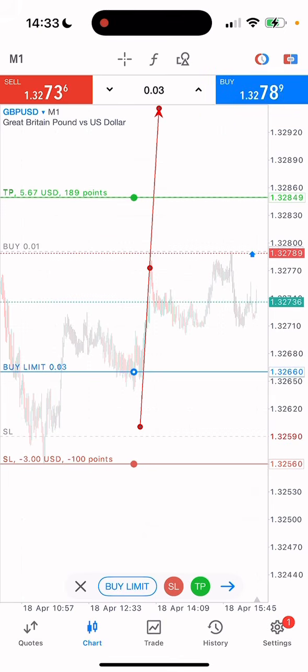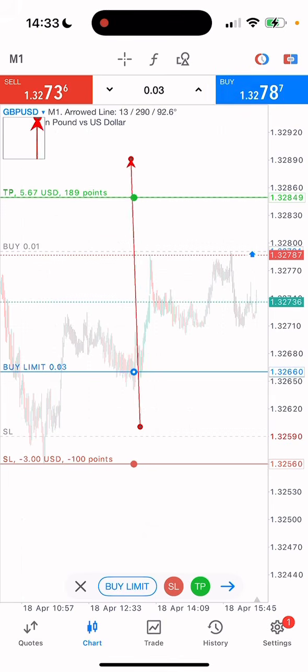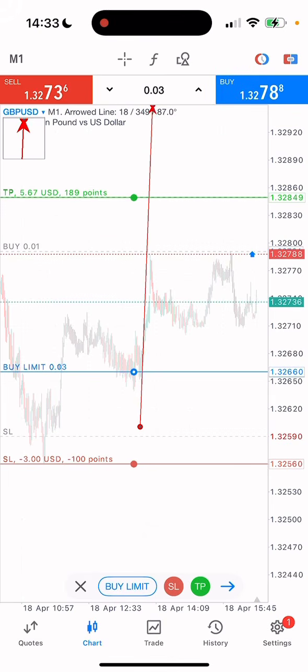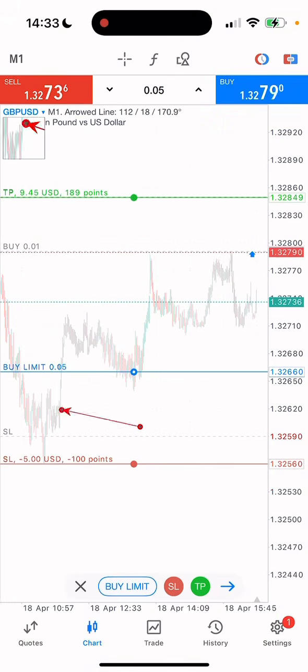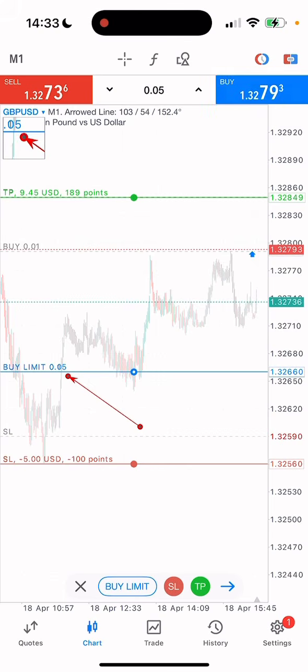It is simple math, but you don't need to do the math yourself. Why? Because you see this number you can change here. It will automatically do it for you. So now let us change this to 5. You see how it will just automatically change. Did you see that? It has now changed to 0.05. Using 0.05, I'm risking $5.